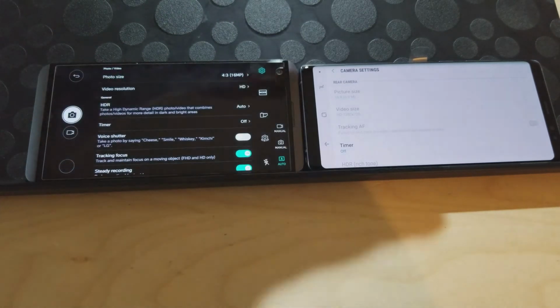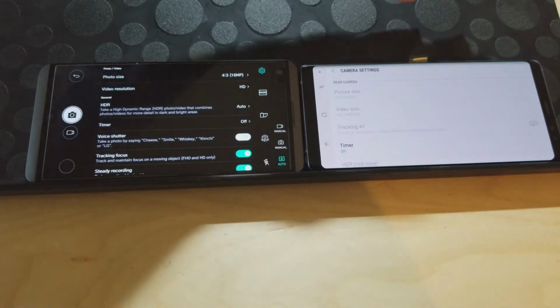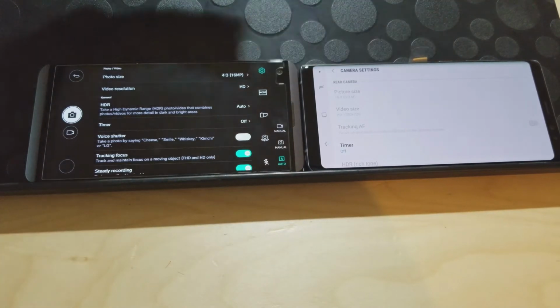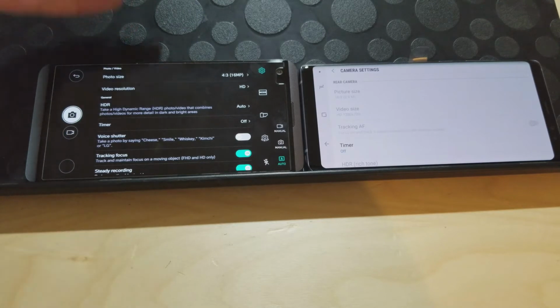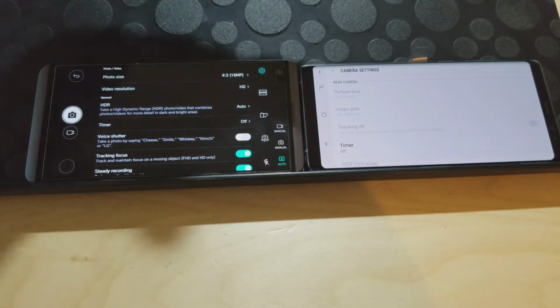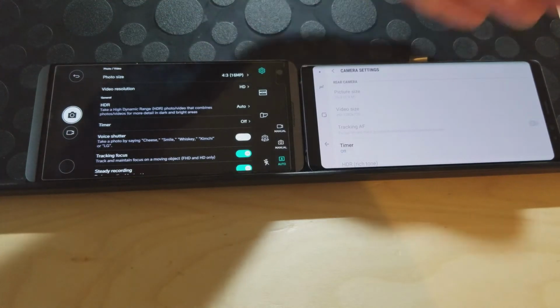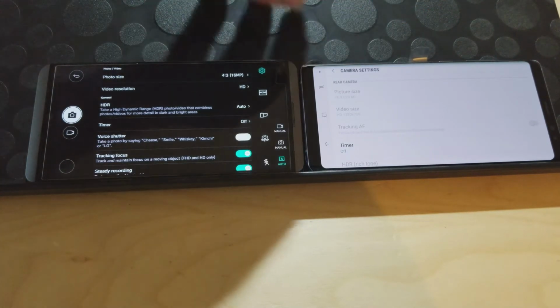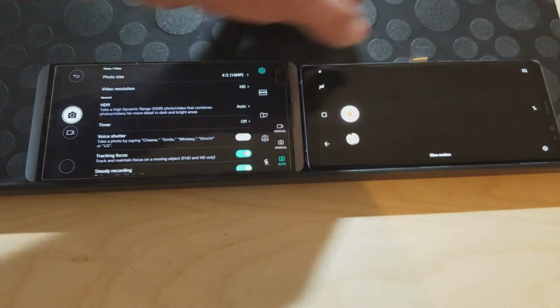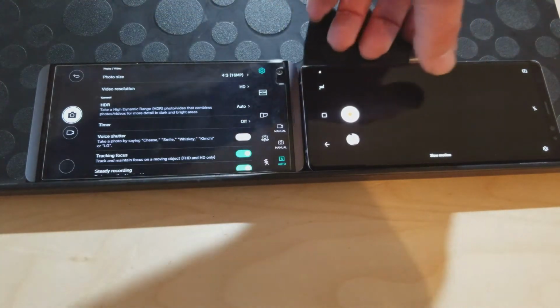But the good thing about the Note 8 is it has the image stabilization on both cameras. The V20, it's on the main camera, and it's also software based versus this is actually hardware based. It's actually built into the cameras. Both will take selfies and whatnot.